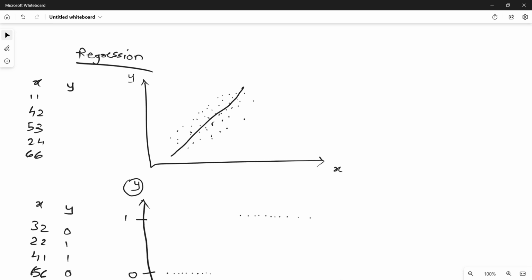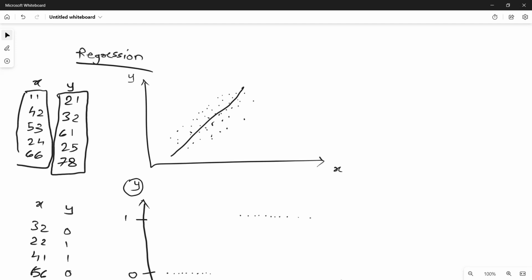And here you will find the same kind of thing: 21, 32, 61, 25, 78. So here you will find that my y data is also somewhat continuous, and this is also continuous.